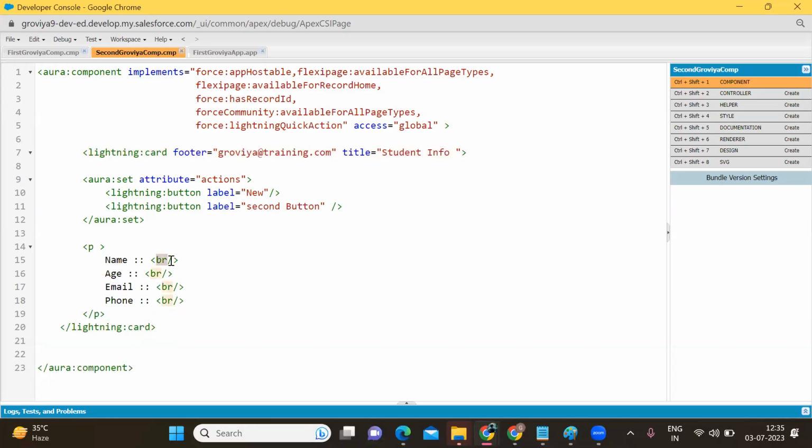Okay, each tag comes on the next line. Name, any name you can write. Francis, any. Age, you can write anything. Email ID. And phone number.